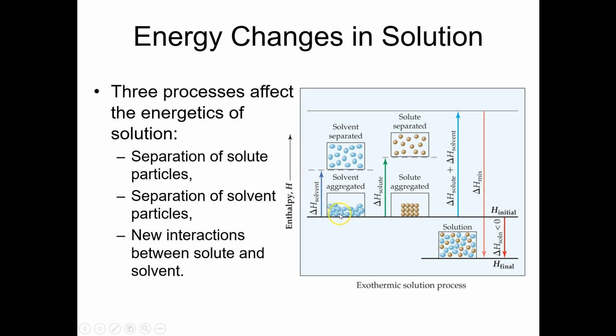There is a delta H of separating. So here's what you've got: pure solvent, you've got pure solute. You're going to make a mixture of them. In order for that to occur, three things have to happen. You have to spread solvent particles apart from each other, which means breaking the intermolecular forces in the solvent. You've got to put energy into pushing solute particles apart from each other, which means breaking the intermolecular forces, or the lattice energy, if it's an ionic solid, of whatever that solute is.